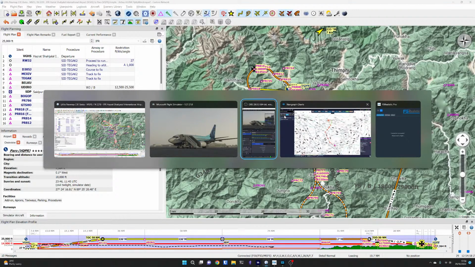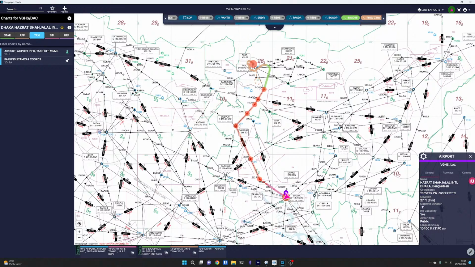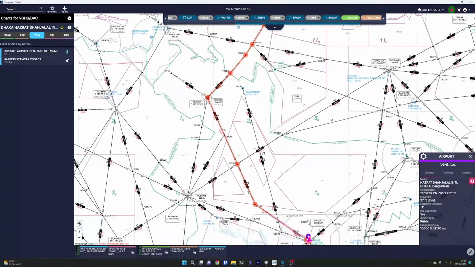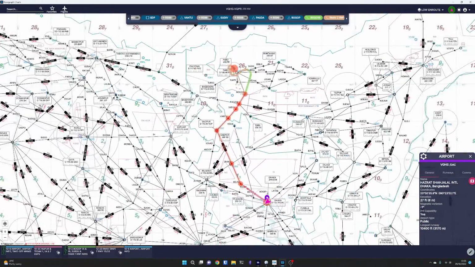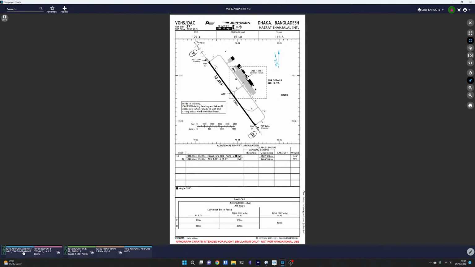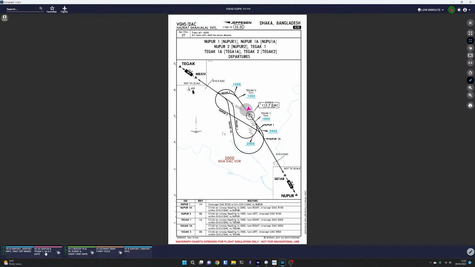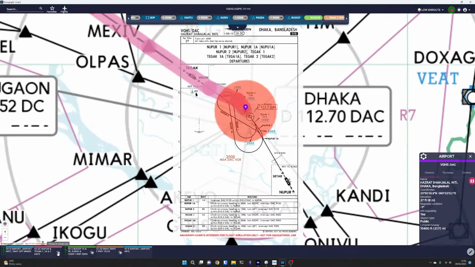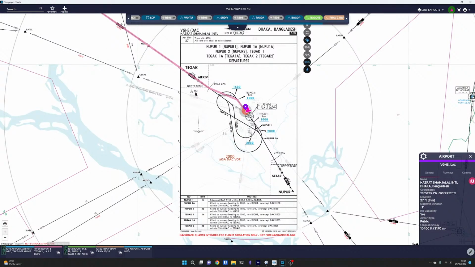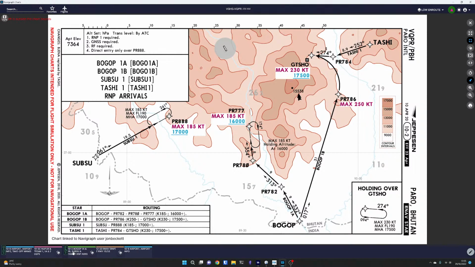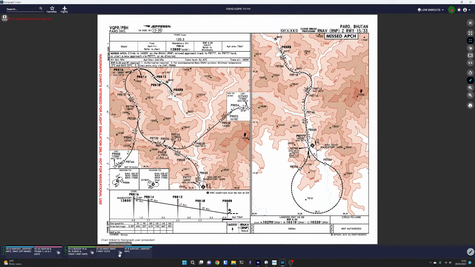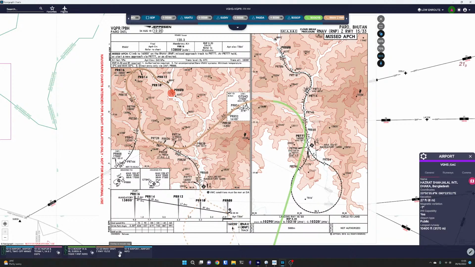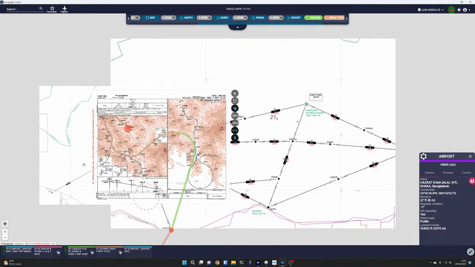Okay, let's go and jump in. Oh, before we do that, let's just have a look on Navigraph. So same thing on Navigraph, it's just not as pretty to look at. So we can see the route there. And we can see I've got some charts as well. So we've got the airfield chart there. We've got the standard instrument departure, which we can overlay on top of the map. We've got the standard approach route into Paro, and again we can overlay that if we want to. We've got the RNAV approach, again we can overlay that so we can see it directly on top of the chart. So it should be good fun.